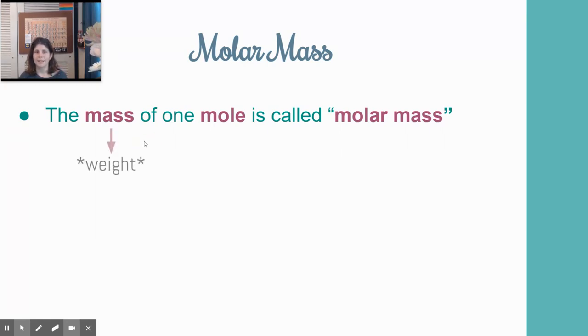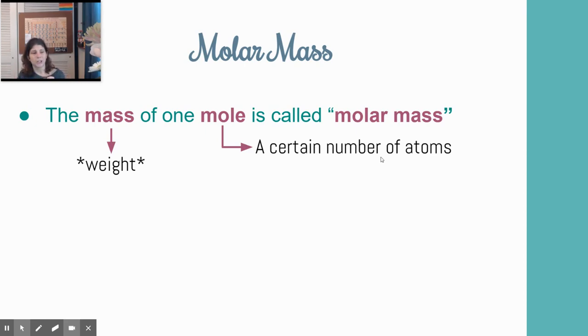Now mass is just a scientific way of saying weight. So if you weigh 150 pounds, that's your weight. Weight is directly related to mass. They're not exactly the same, but they're very similar. That's a physics concept for you. And remember, a mole is just a certain number of atoms. It's 602 sextillion atoms. And I'm never going to quiz you on how many atoms is a mole.